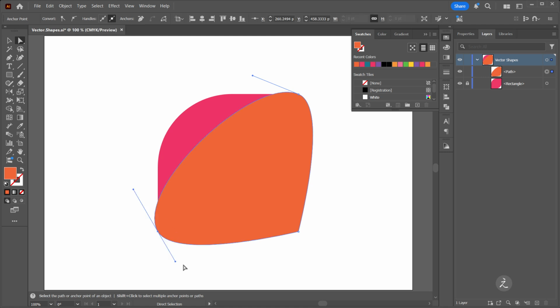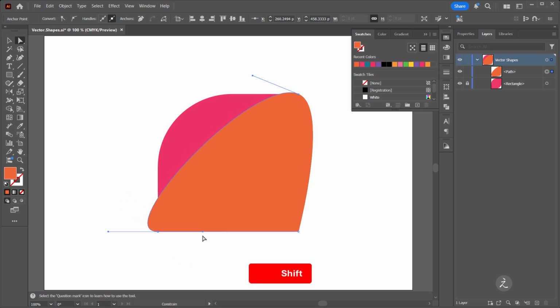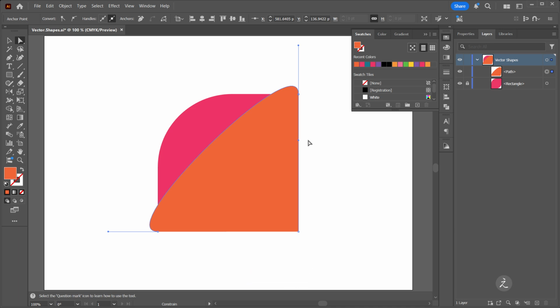Still with the direct selection tool, I will click and drag and just press the Shift key and then snap this control handle to the side. I'll release that, click on this anchor point so we can see both handles, and then click and drag and then press the Shift key on the keyboard to snap this to the sides. The next step is to adjust this directional handle independently from this one. And the same with this directional handle as well. So for that, we need to use another tool.